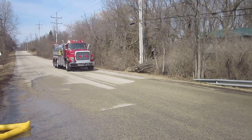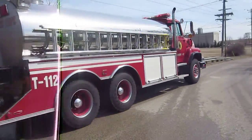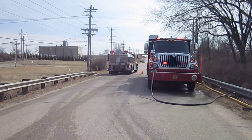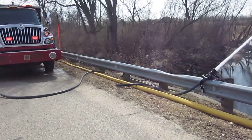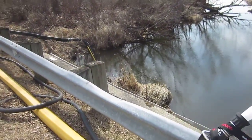All right, here we are at Whitewater. This is one of the fill stations. This is Fort Atkins coming in — they're going to come in and get loaded using a 5-inch direct fill. This is Turtle's engine; it's a 2,000-gallon-a-minute pumper. He's taking draft off of this bridge down to this stream. Plenty of water available.